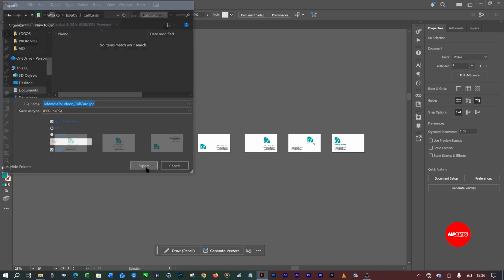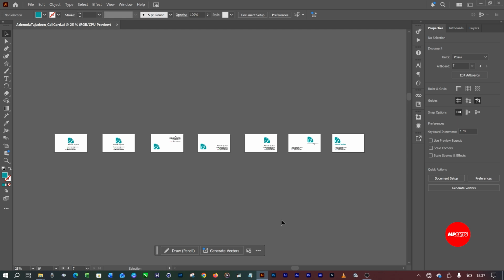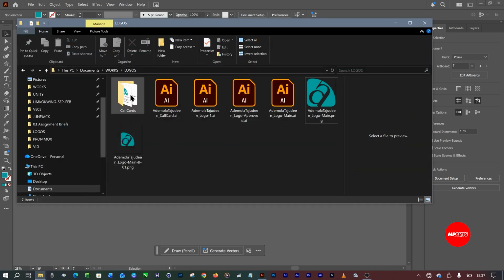Inside, I say go. Bring this option 300 DPI every time, maximum quality, baseline standard, leave the RGB. You can see just RGB, nothing, no drama, because they're going to preview this on the screen. If you put CMYK, it won't look good on the screen. It only looks good in what you call post-production, and we are not yet there, so don't go there, just stay where you are, and let's go and preview our work.